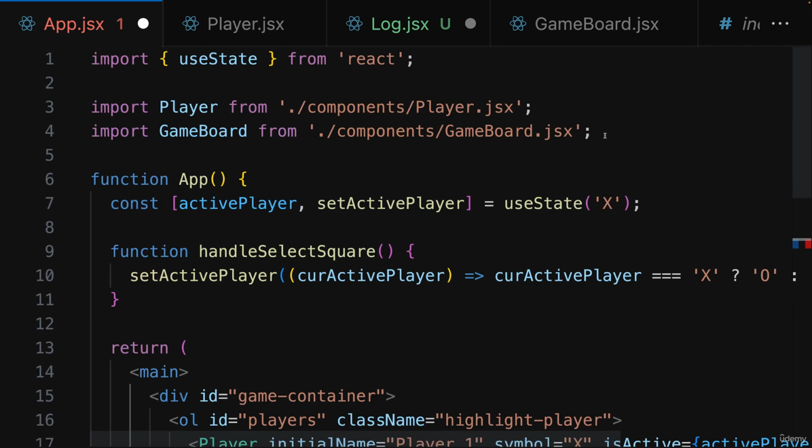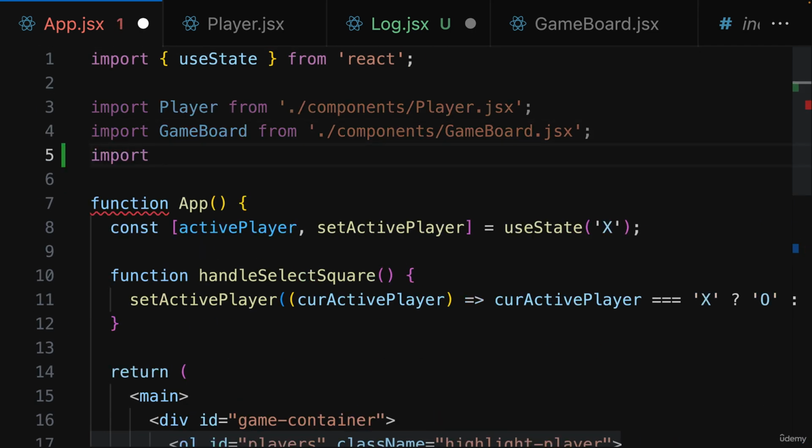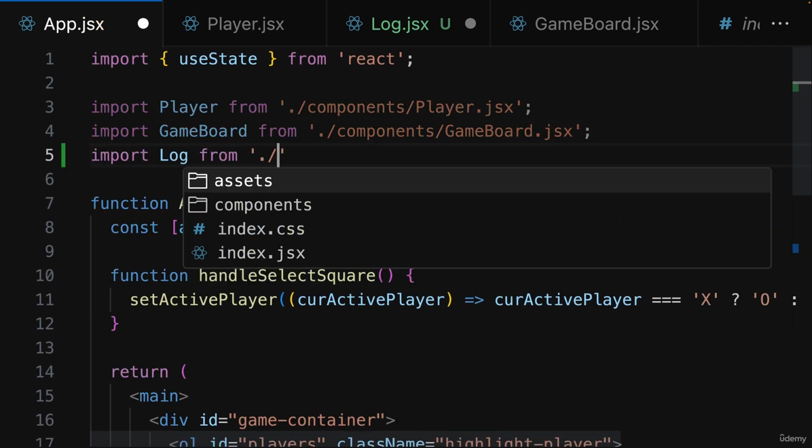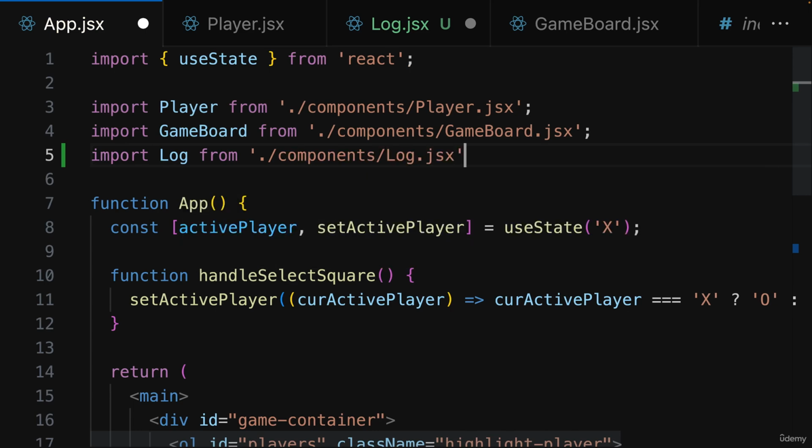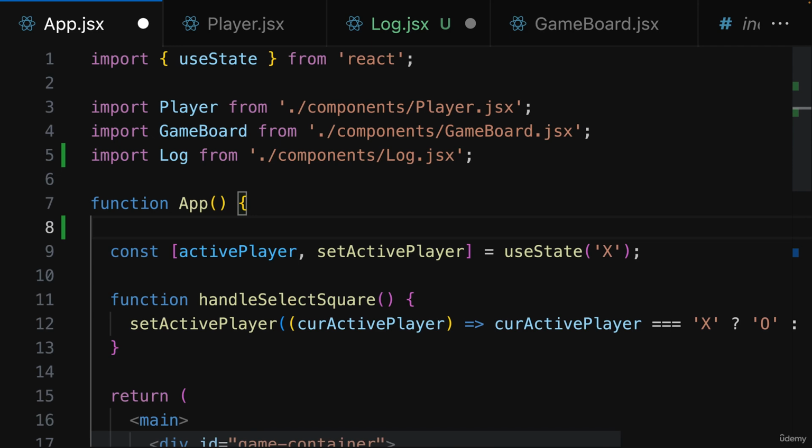And for that, of course, we should also import log from /components/log.jsx. So we need to lift state up, and therefore here we can use state to manage an array of turn data.